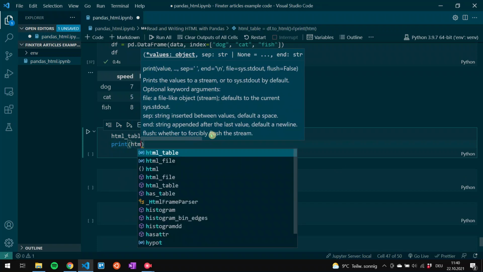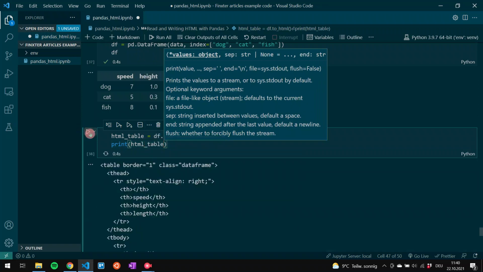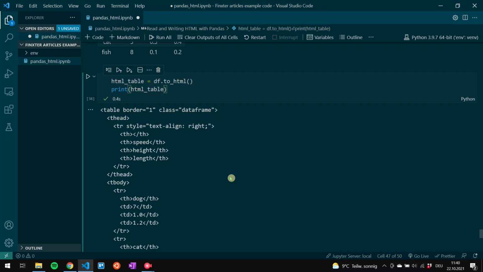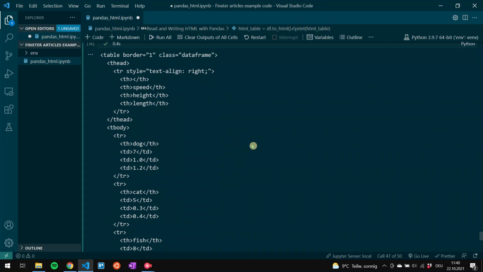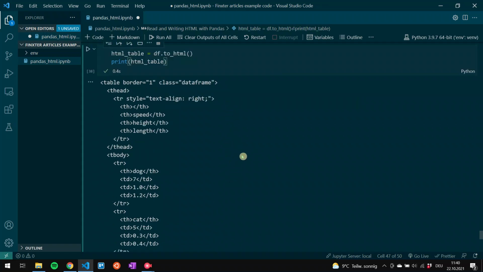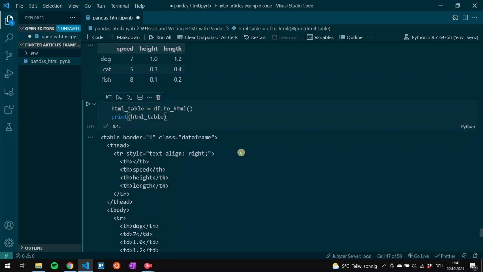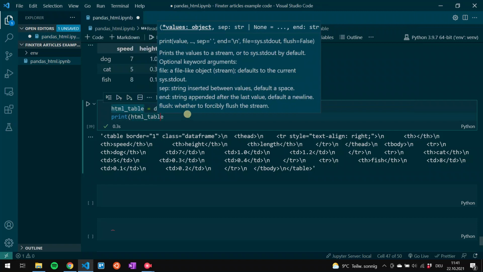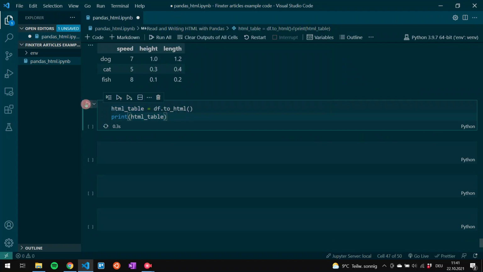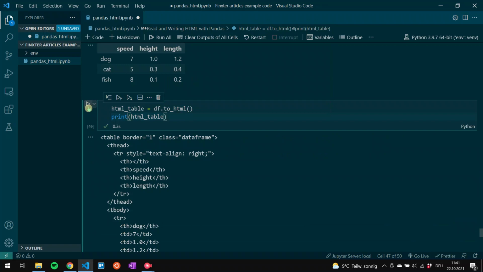And to output this, we use a print statement. And as you can see, this is now an HTML table. If you have done some basic web development, you are familiar with this. It's a very basic HTML table structure. And the print statement here is necessary because if we just output it like this, you see that the output is pretty messy and you don't get a good overview of that, so we use the print statement here. It's just necessary with HTML tables.